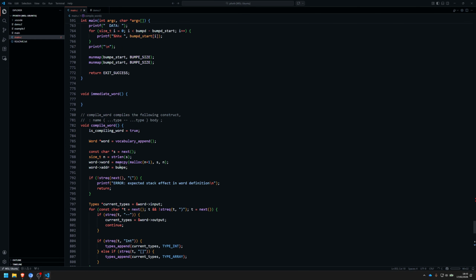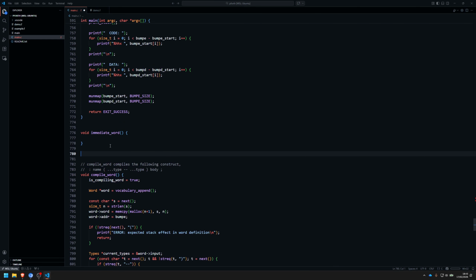Yeah, let's create a function. So void compile, we can just call it compile. Why not? We can call it compile codes. Yeah. And this is a word.